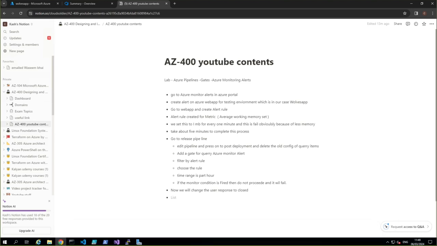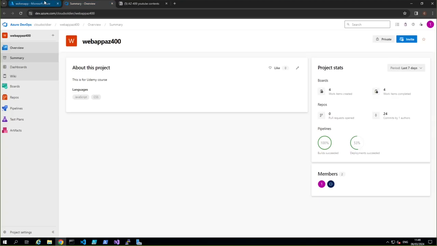I'm good, thanks. So yesterday, just a quick summary of what we did: we worked on pre-deployment approvals and post-deployment gates in Azure DevOps.